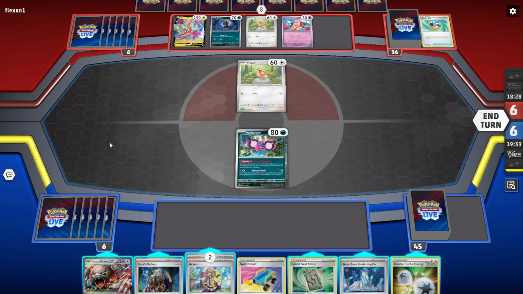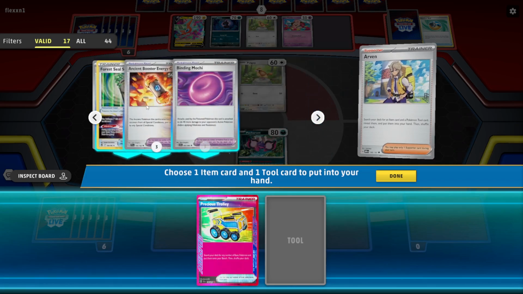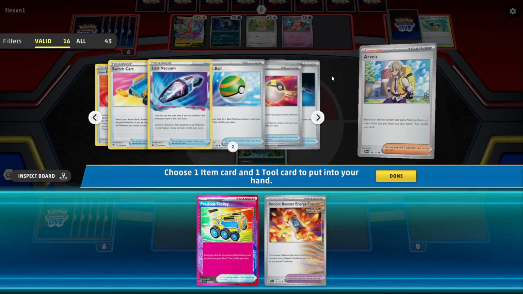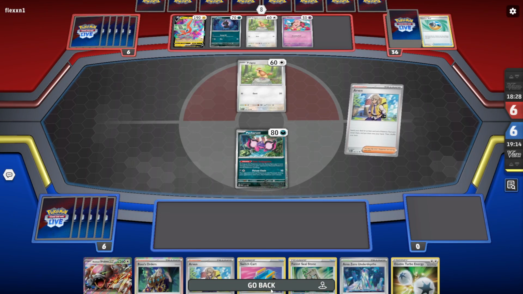I guess I'll take the knockout with the Pecharunt if I can, which I feel like I must be able to, right? So I'll just Arven. I'm going to grab, oh, I guess Precious Trolley. Precious Trolley is, I mean, it's kind of good. So I'll do that and just fill up my entire bench. This is kind of fun. And then, yeah, that gets the knockout exactly.